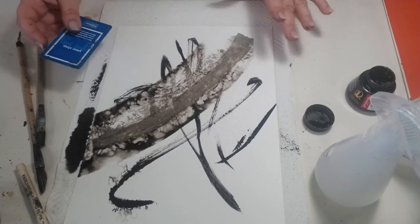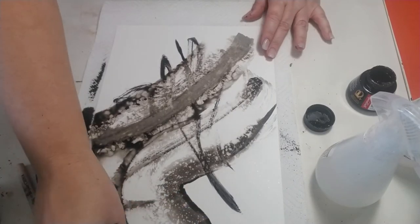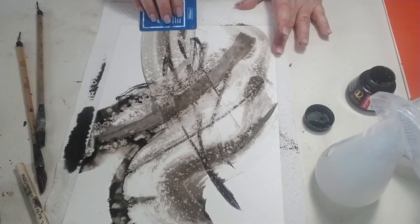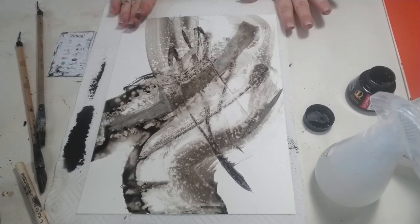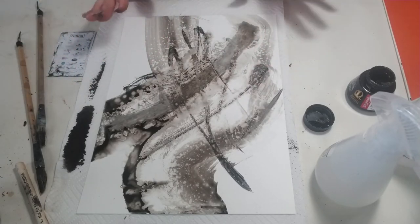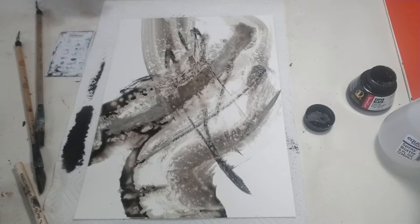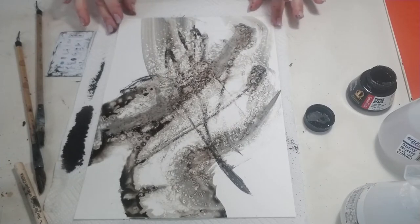You get this kind of bizarre effect where it still keeps your brush marks. Where the ammonia was, it's lifting the ink from the paper. So you're getting a variety of textures, and you can move your credit card across the page to see what interesting things will happen. When I do this kind of thing, I like to come back and rework it with some solid inks. And on the parts that are dry, I'm just going to spritz some ammonia — you'll see how these little textures are starting to form where the ammonia is.